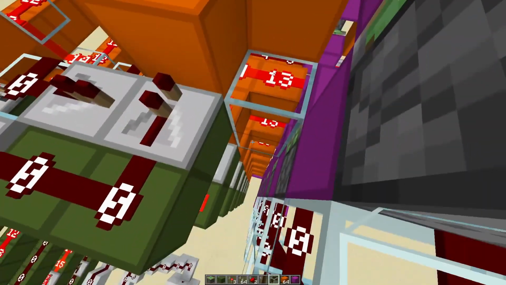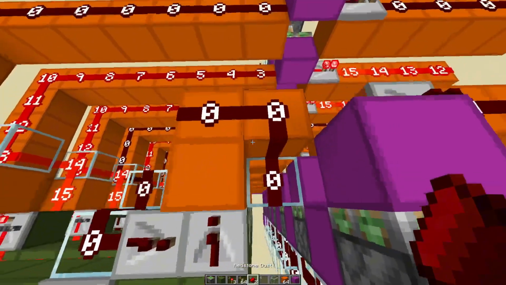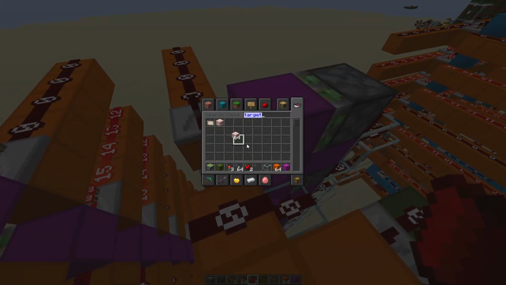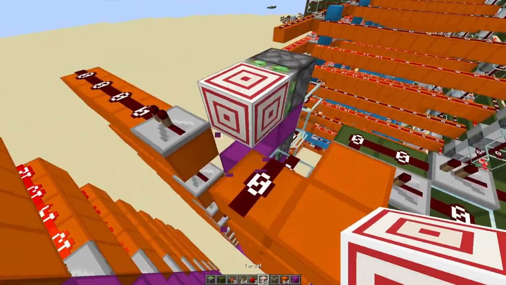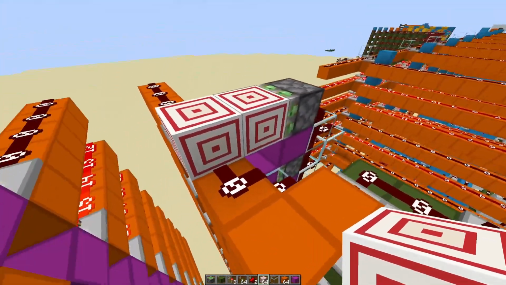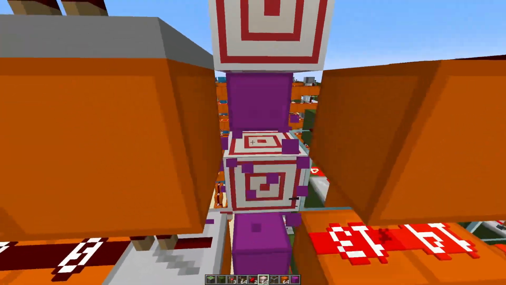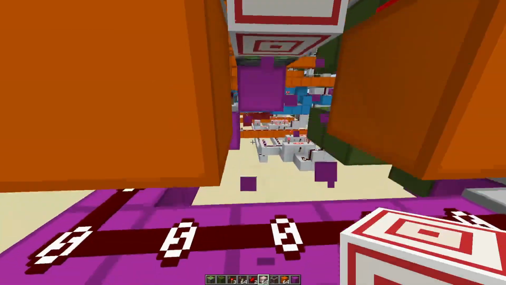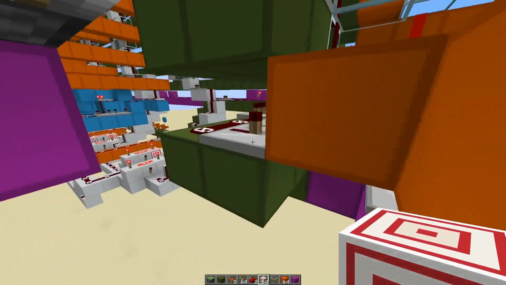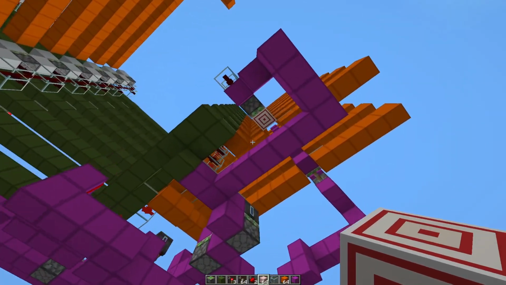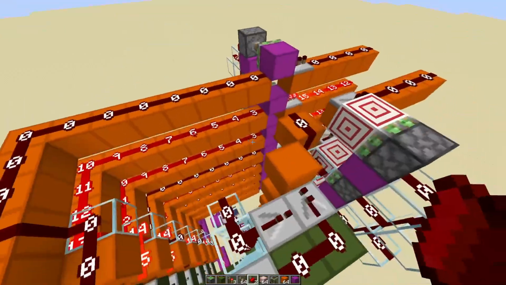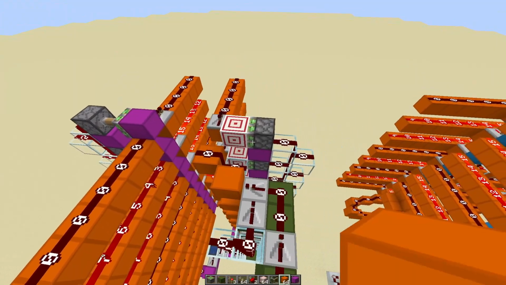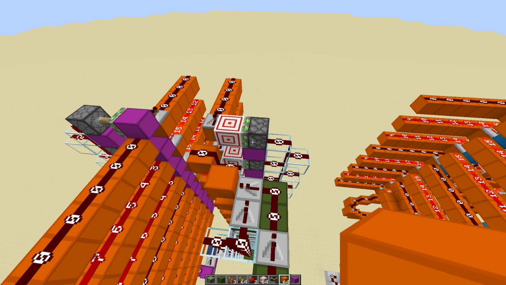Maybe we go like that. And then we replace these with target blocks, so that when it pushes out, okay. So everything worked out. We don't have to redesign the entire thing. We're all good. Hopefully. Assuming that I built that right. Okay, assuming no quasi-connectivity silliness breaks everything, we should be okay.